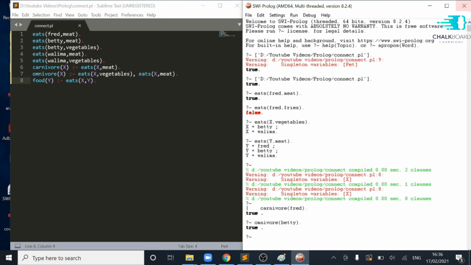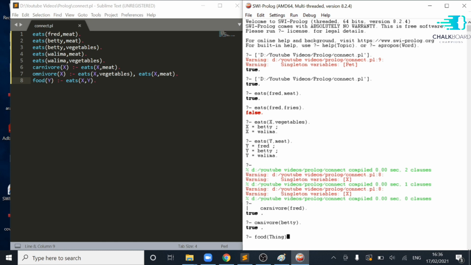So now I'm going to see all the food items from our list. We have 5 facts over here, and I need to display all the food items that are mentioned in these facts. So I need to write food. After food, I need to mention any variable that must be starting from a capital letter. So I'm going to write Thing. When I start this word with a capital letter, Prolog understands that it's a variable.